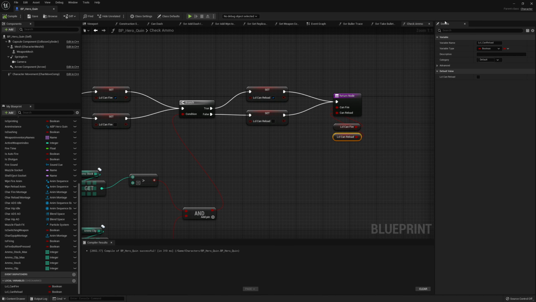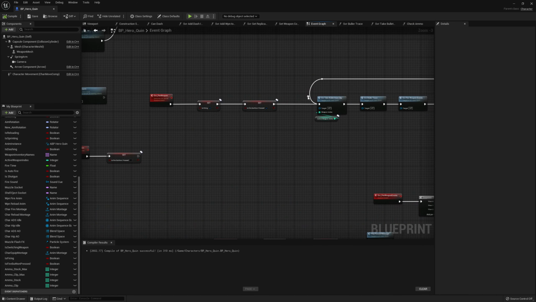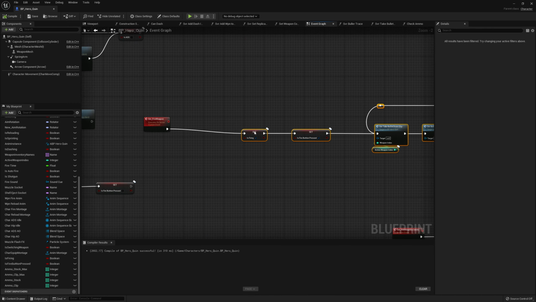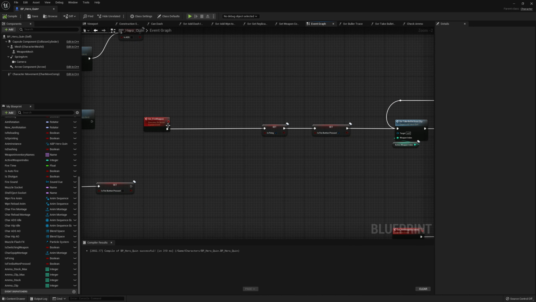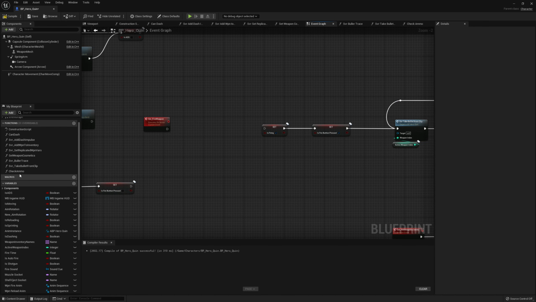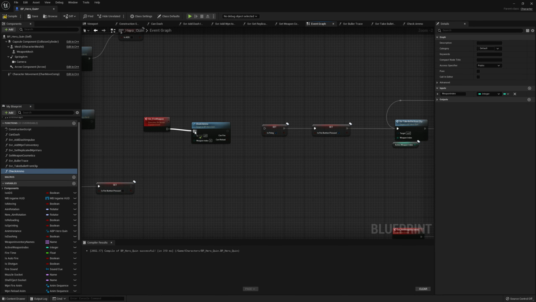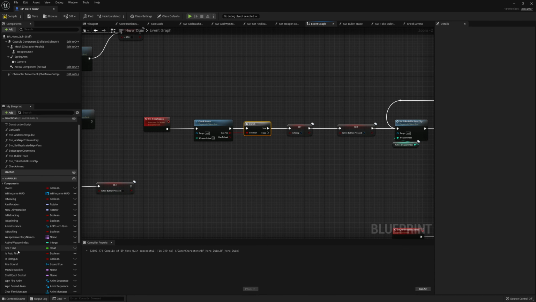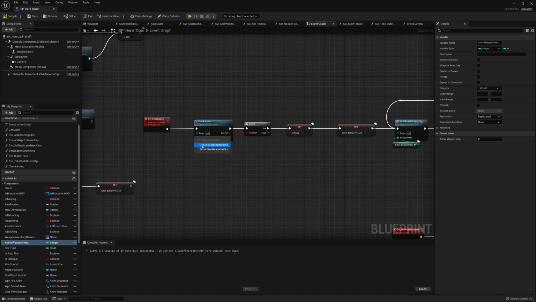So if we go back into our event graph over here, we want to add our ammo checks. First of all, I'm going to check it right before we actually fire, and we set the booleans. So make a little bit of room over here, and the first thing I want to do is check my ammo. We need a branch here, so add a branch in here. If we can fire, we are going to continue, and we need to make sure that we plug in our active weapon index over here.